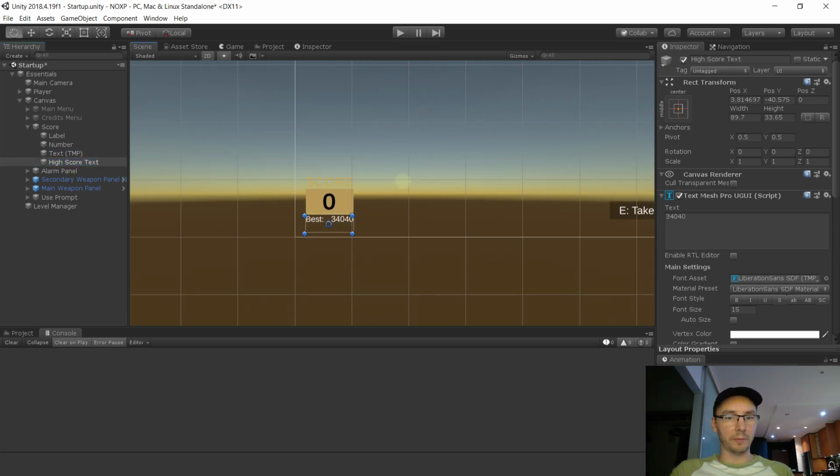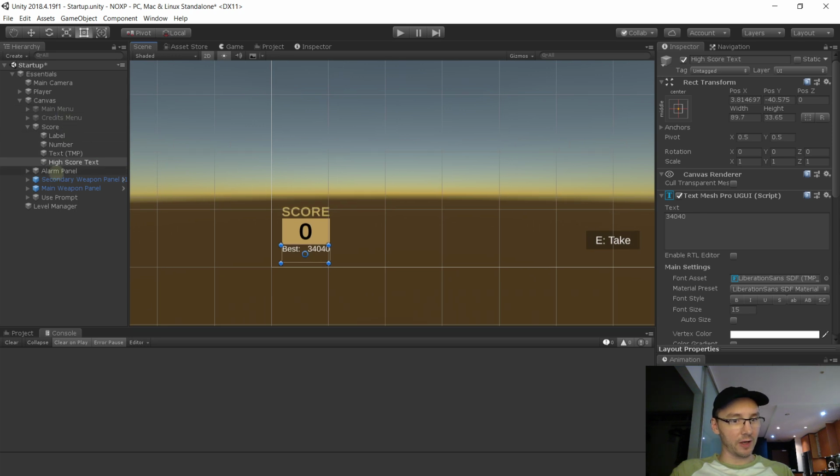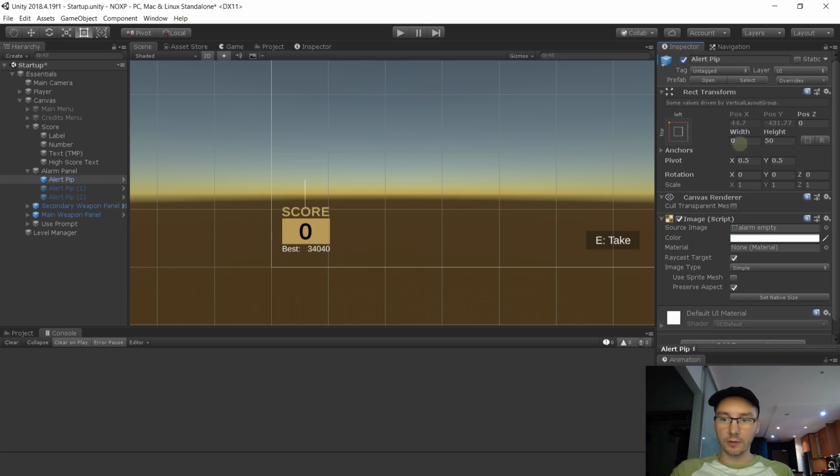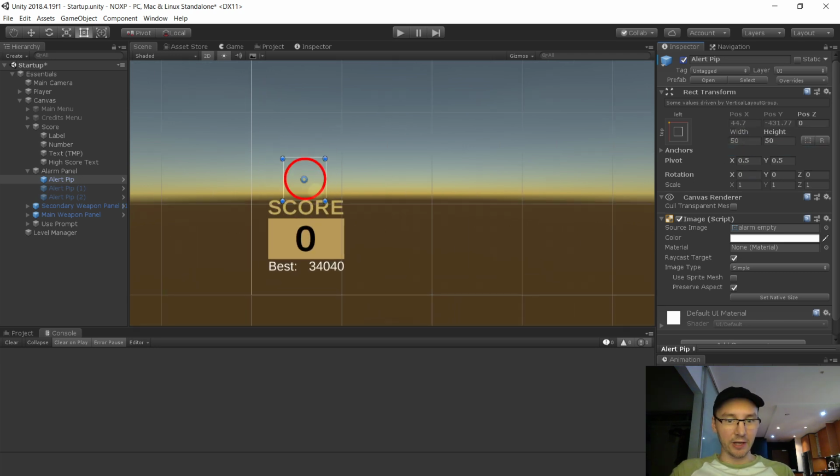One other thing I'm going to do while I'm here is this is probably going to overlap with the alarm panel now. I think this one, for some reason, its width has got set to 0. Actually, I'll flag this up. Sometimes Unity loves to make things go to width 0, and in this case, this is an instance of a prefab, so I'm just going to right-click on that and say revert, and it'll go to what the value is in the prefab. And yeah, it overlaps a bit.